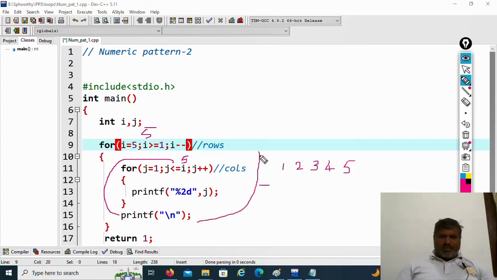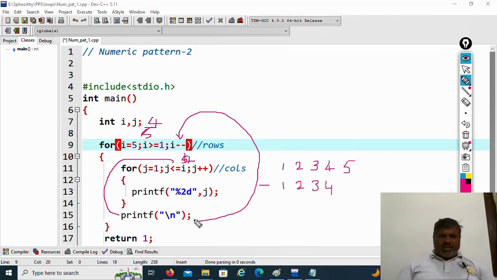Then again I minus minus. Now what is the value of I? I is 5, it becomes 4. 4 greater than or equal to 1, yes. Now 1 to 4. So the output will be 1 2 3 4.